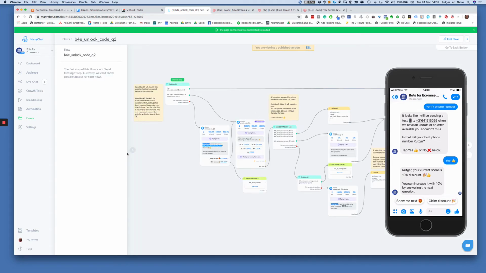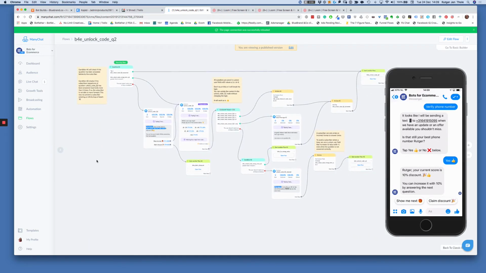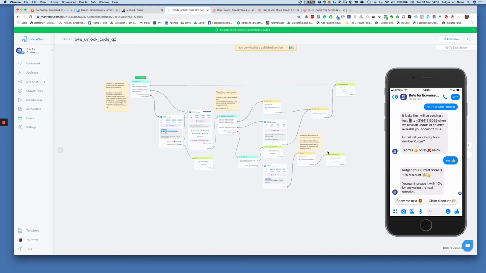Here we go. Now, in this flow, you're going to see what we call a bulletproof method, because what we know is that people in your flows, you probably recognize this, they break your flows. They type when they need to tap. And if you do not anticipate user input, your flow will break, bad user experience, no good there.